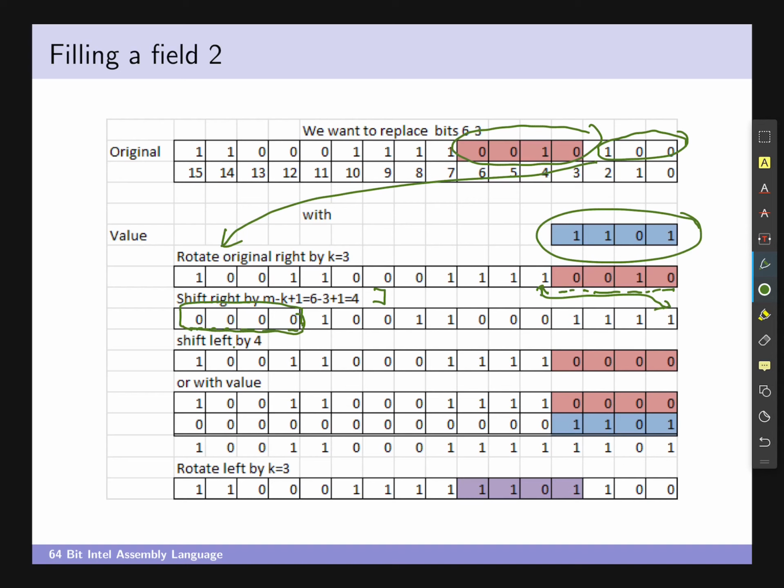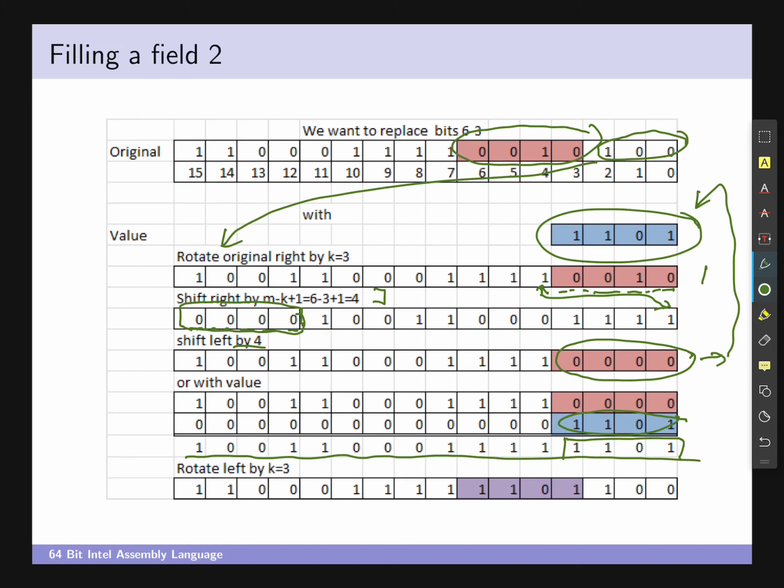Then I undo that right shift with a left shift by the same size. And now I'm basically in the same position I was over here. The only difference is that now this field that I want to replace is all 0. And now you know from the previous example, we like having those bits set to 0 because they're primed to kind of be set using an OR operation. And that's exactly what we're going to do, is we're going to OR this bit string with the original value that we wish to insert. And again, OR is simply a bit setter. So now we end up with the bit string we want with those new bits inserted, that new field inserted.